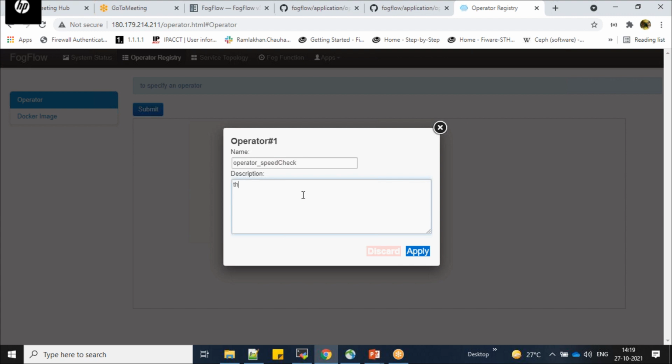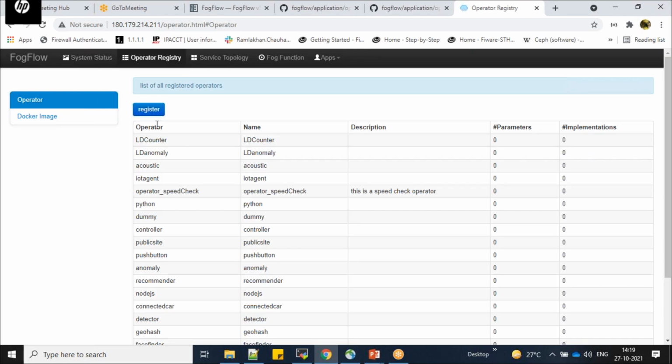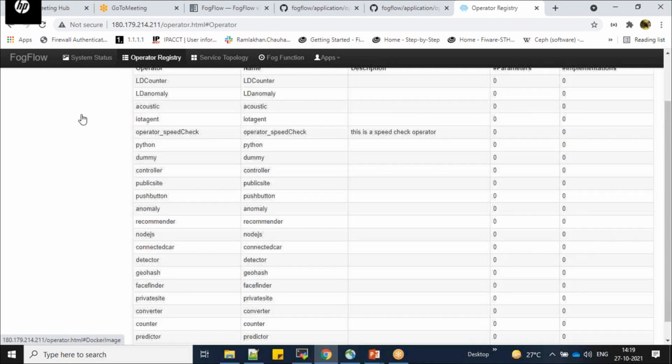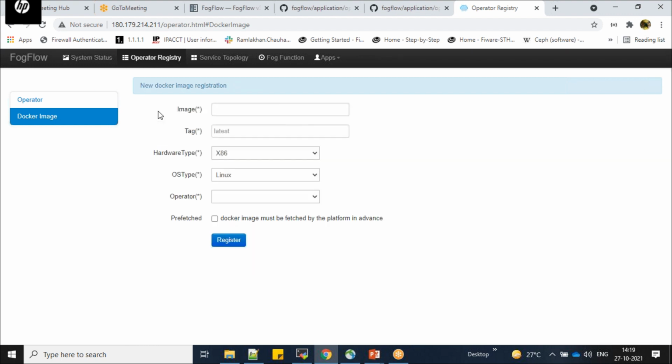So suppose I create a name: speed check operator. Again, this is a speed check operator. We apply it here. We need to submit it.